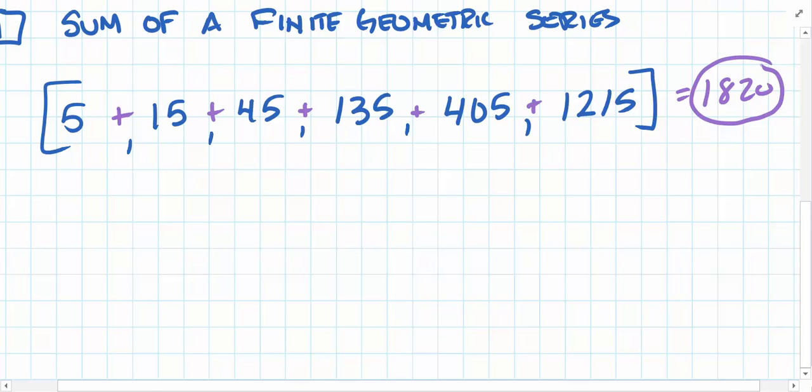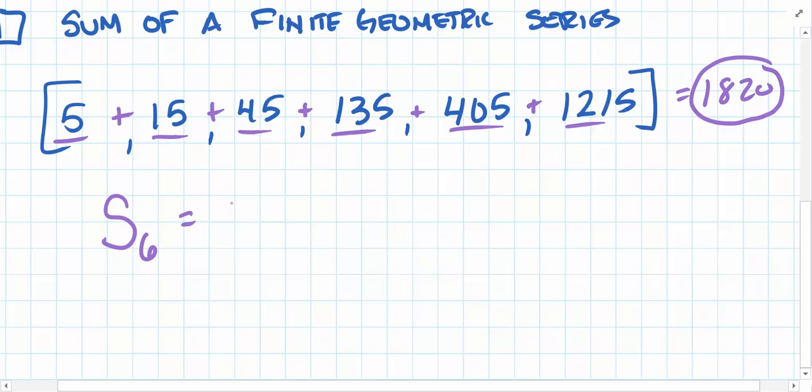It's a finite geometric series, okay? Well, it turns out that there is a formula for coming up with 1820. I'm going to show it to you right now. It takes quite a bit to develop this, so I'm going to just give you the formula. It's not like the arithmetic one where we could actually do that nice little proof. But it's similar in the fact that if we have a finite amount of numbers and we're dealing with a geometric series, we can actually add that up, all right? So here's what we did. We took the sum of the first, how many terms did we add up here? 1, 2, 3, 4, 5, 6. So we did the sum of the first 6 terms, right?